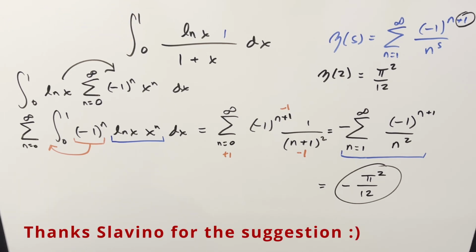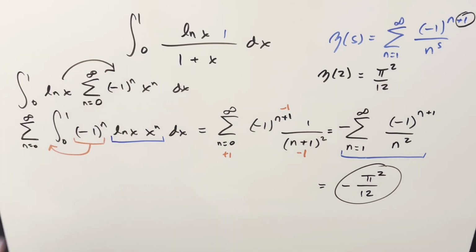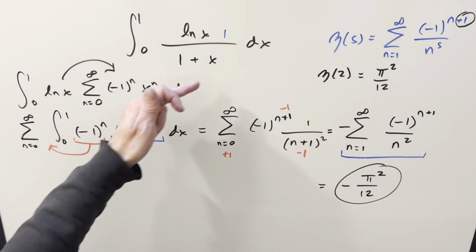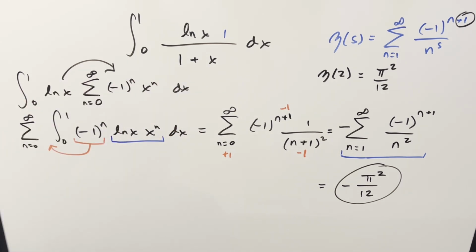Okay, so there you go. Good suggestion from the comments. Really like that one. This was actually very similar when I did the other problem. I don't remember what I did, there were so many similar to this, but the same kind of thing came up. And I think I did alternative methods on that other one too. I think it came up in the one from the UK integration bee where there was e to the x there. I don't know, the integrals are all running together and I'm getting confused, but I know we did something like this before.